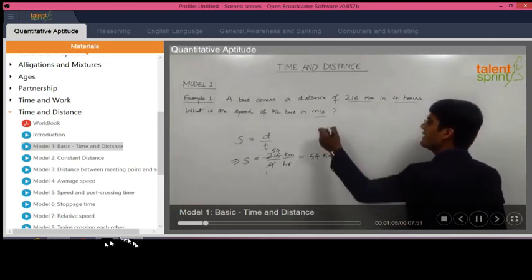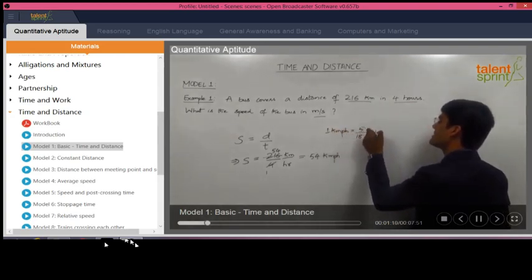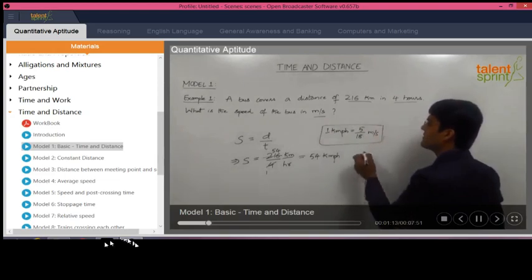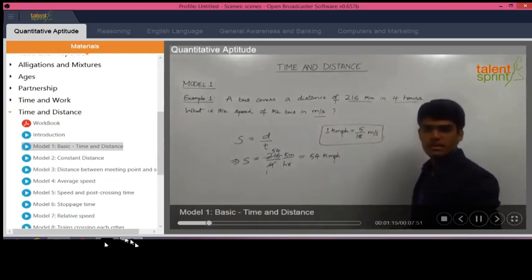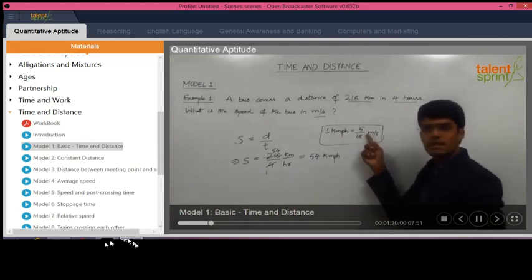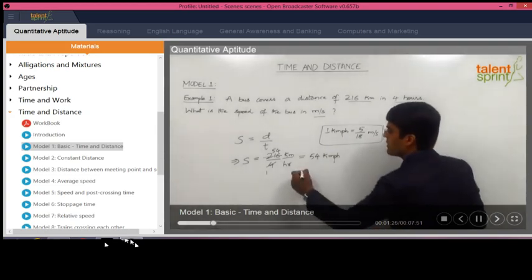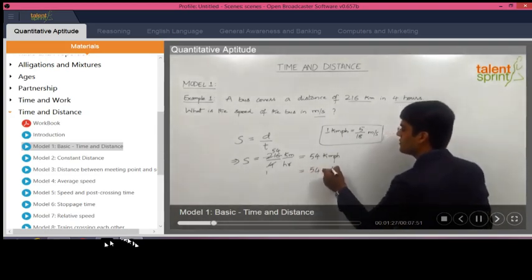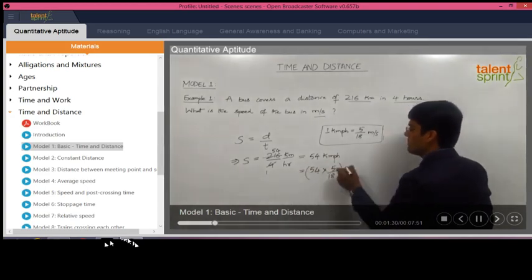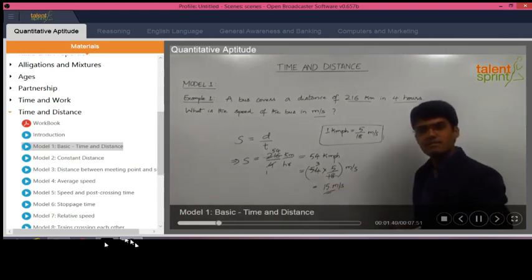So let us convert this speed of kilometers per hour into meters per second. As we have discussed earlier, 1 kilometer per hour will be equal to 5 by 18 meters per second. So with the help of this equation, we can convert the speed into meters per second. So whenever we have to convert kilometers per hour to meters per second, we can simply multiply the given value by 5 by 18 to get the required answer. So this 54 kilometers per hour can be taken as 54 into 5 by 18 meters per second. Now 18 here goes 3 times. So 3 into 5 is 15 meters per second. So the answer for this question will be 15 meters per second.